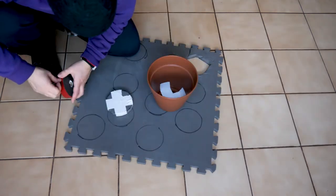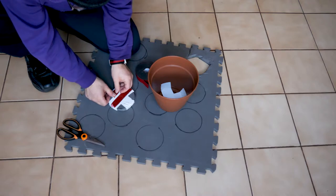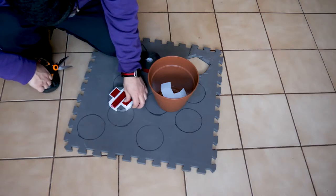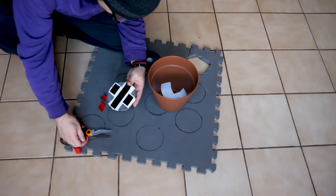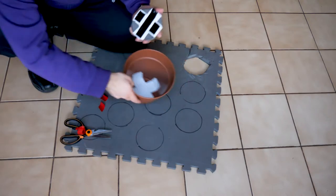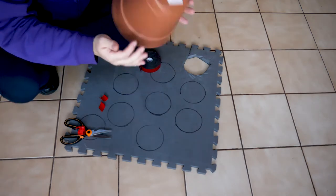Next part, all we gotta do is take our double-sided tape, stick it to the back of the foam or the top of the foam, bottom, doesn't really matter what side, peel them off and place them in the pot. And boom, we're basically done. Depending on how many pots you want, just repeat those steps 5 to 20 times.